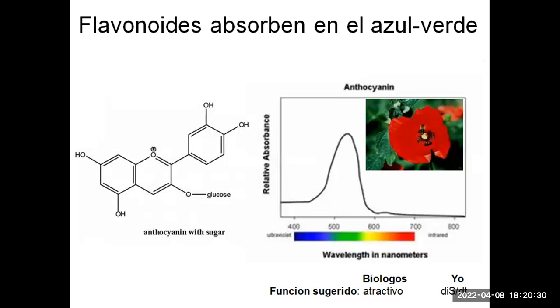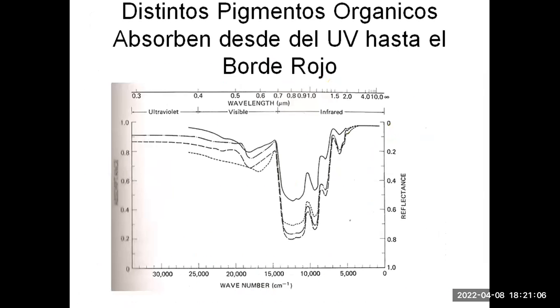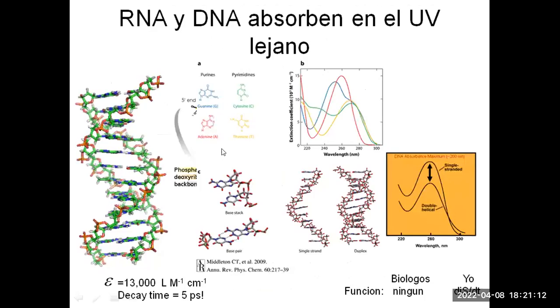We also have the flavonoids, which are absorbing in the yellow region, or the green region, about 550 nanometers. And this gives rise to these red colors that we see in the poppy, for example, in the flower. So these again have very strong absorption coefficients, and they contribute to this absorption in the spectrum that we see over the full range. Now, all of these organic molecules are absorbing in this range up to 700 nanometers.